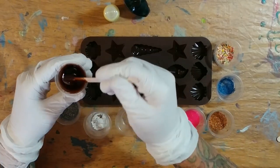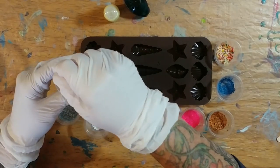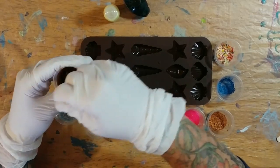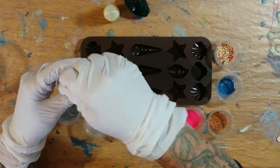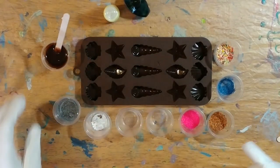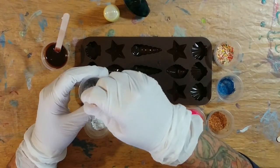Oh, that is such a beautiful chocolate color. Oh my gosh. I can't wait to see what this turns out like once it comes out of the mold. We'll have to hide it from the kids if it looks like this because they'll probably try to eat it. Okay. That looks like it's stirred up pretty well. Now for the grape Kool-Aid.